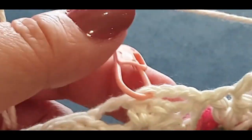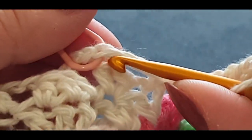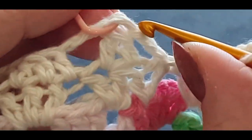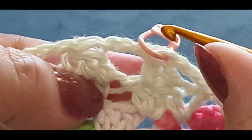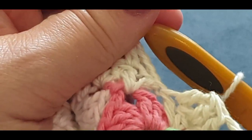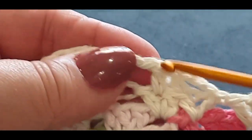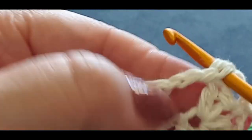1, 2, 3. And then you are slip stitching, not in the chains that we did, but in that top space. You'll actually see it. There's a gap right in there. All right, so you will see it. And take that stitch marker out, I'll show you. So you're just popping your hook in that little gap space there.